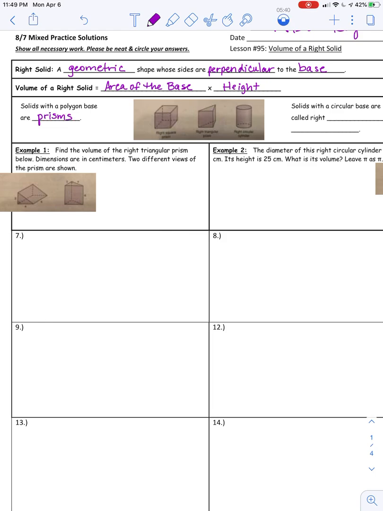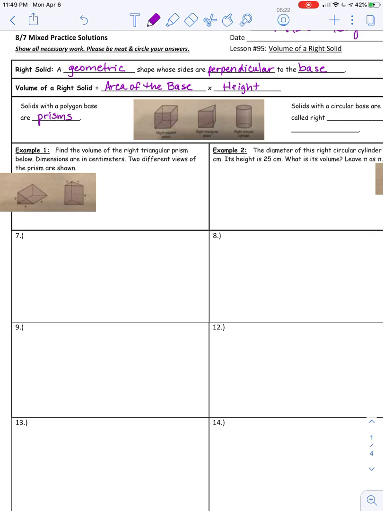Remember, a prism is something like, if I have a box, let's say a shoebox, and I cut the ends off of it and I look straight through that, I can see the shape of that rectangle continuing all the way through my solid. That's a prism. The opposite bases are always going to be the same measurement. Okay, so they're identical. That's a prism.